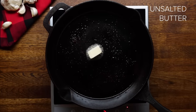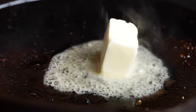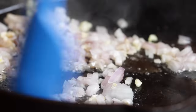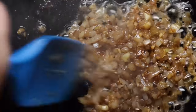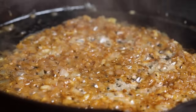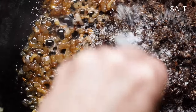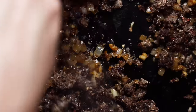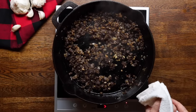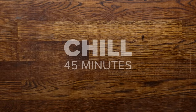Now it's time to get back to our duxelles. In the same cast iron pan we used to sear our meat, we'll bring the heat back up to medium low and add some butter. Then we'll add in our shallots and our garlic — basically everything that's good. We're going to let all of this cook until the shallots have caramelized — really take your time, we want them soft and golden brown. Then we're going to deglaze with a little bit of cognac. Deglazing lifts all of those delicious brown bits from the bottom of the pan. After the alcohol has cooked off, we'll stir in our mushrooms — make sure the liquid has really reduced, since moisture is our enemy in this dish. Once combined, remove from heat, place in a bowl, cover with plastic pressed directly against the mushrooms, and chill in the fridge for about 45 minutes.